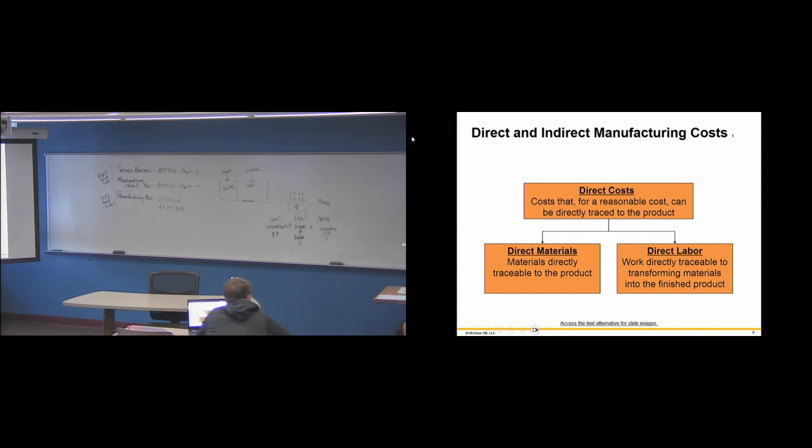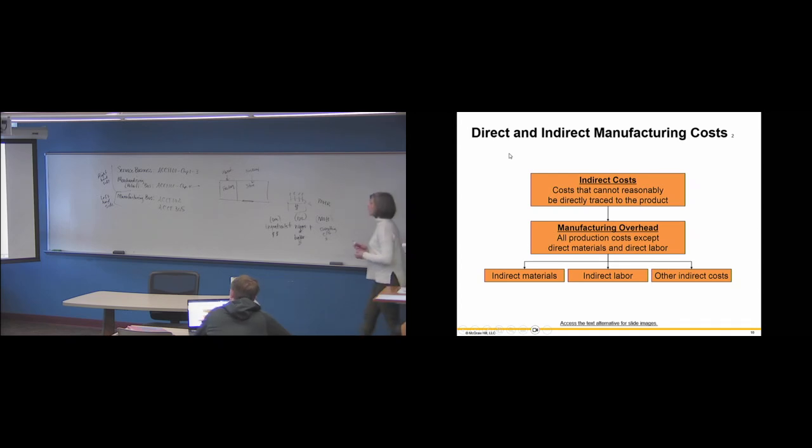So it's really important that, and here we go, here's our indirect costs. And what other kinds of costs? Well, we have indirect materials and indirect labor. Now look at the handout that I gave you. If you trace it all the way down, you'll see that my manufacturing overhead has indirect materials, indirect labor, other factory costs, but I don't stop there. Other indirect costs, I give you some more examples: depreciation, utilities, property taxes, insurance. You could add shipping and handling in there too, absolutely, but that depends on a couple of things. You could add packaging, that's also dependent on a few things. But yeah, these are just some examples that I gave you.